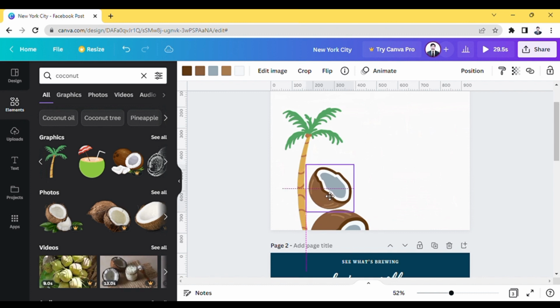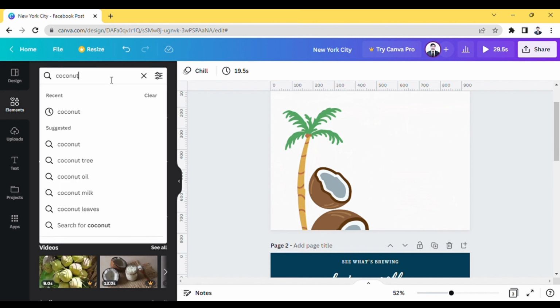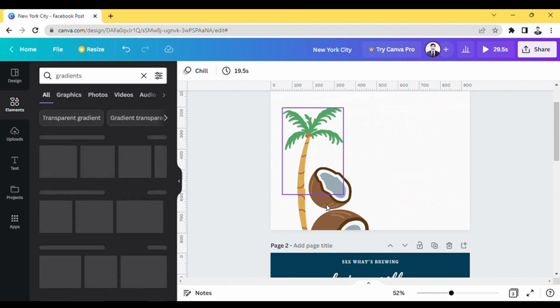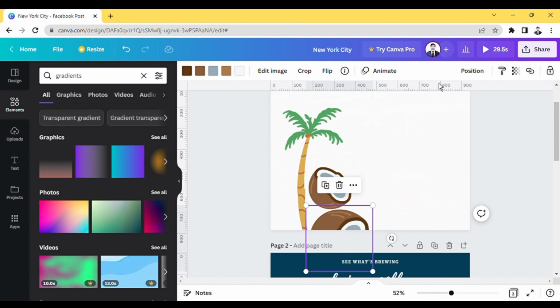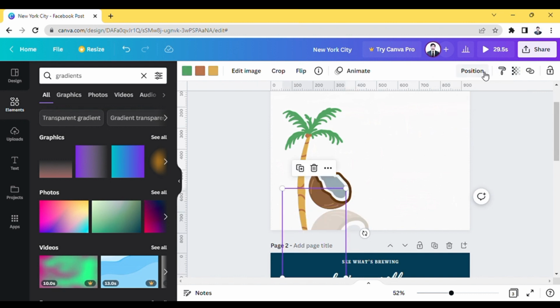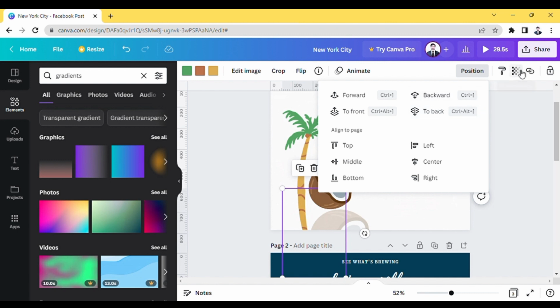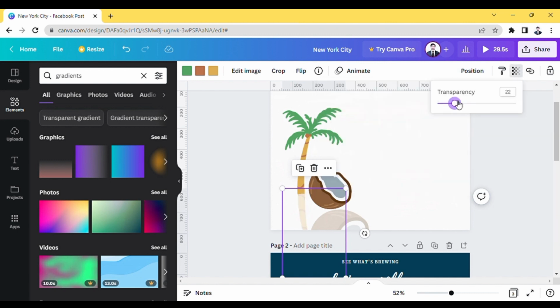Break them vertically. Use the gradients. Decrease the transparency of this one. Also decrease the transparency of the vertically flipped downward one.